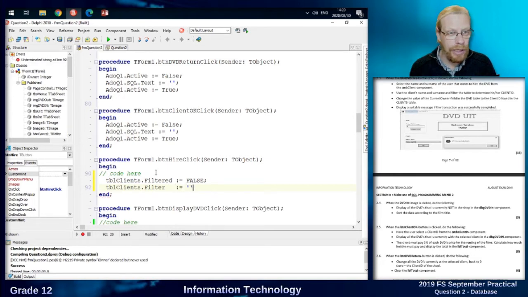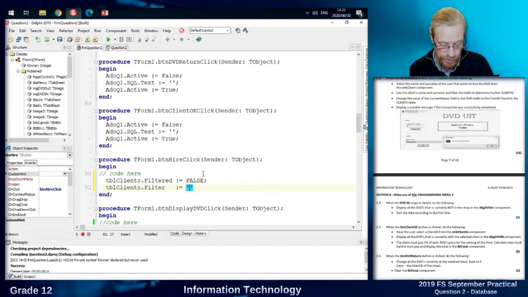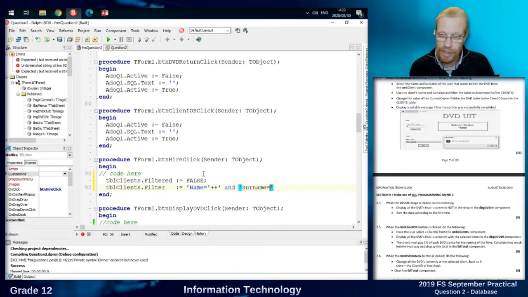We're going to be looking at the name and surname fields. So I'm going to be referring to name, and I'm going to be referring to surname. It'll be name is equal to something, and surname is equal to something.